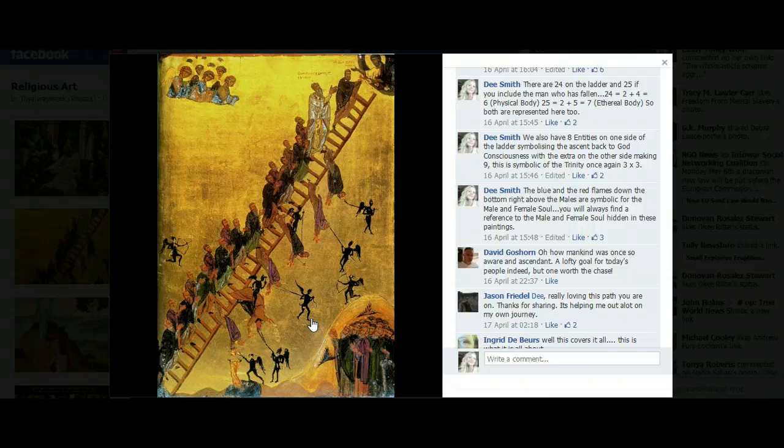The twin souls, after they have made that journey back up the gates, or the 7 gates back to God consciousness, or the ladder back to the divine. It's even symbolized as a ladder in ancient Egypt also. And we see that even Manly P. Hall speaks about the ladder, Jacob's ladder. And it's all the same thing. It's the journey that we take back to God consciousness, but we take this journey in our ethereal self.